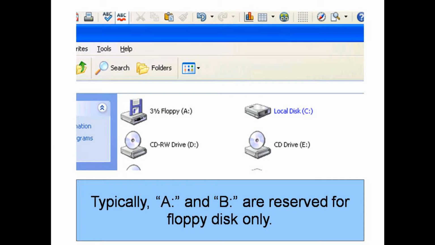Most of the computers that we have in our classroom will not hold a second drive, but it doesn't mean that the capabilities are not there. In summary, the first two letters, A and B, are for floppy drives, and as a standard around the world, these two letters are reserved.